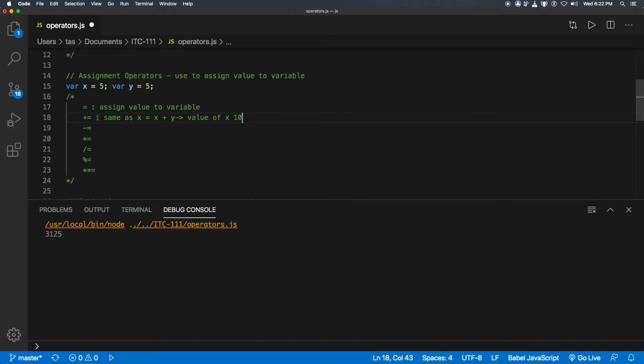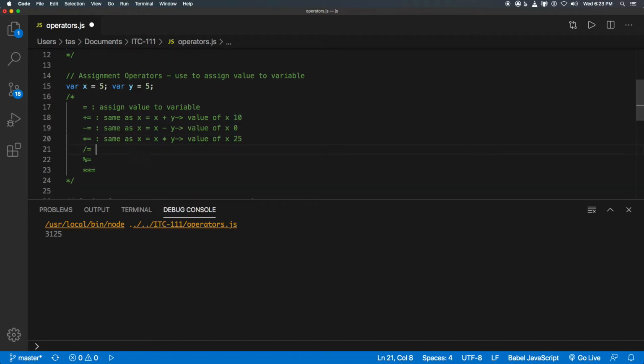Now, we would do pretty much the same thing. The only difference is in the actual operator that we're using, whether we're adding, subtracting, multiplying, or dividing. So of course this one would be the same as minusing, right, which would give us 0. This one here is the same as multiplying, which would make this answer 25.